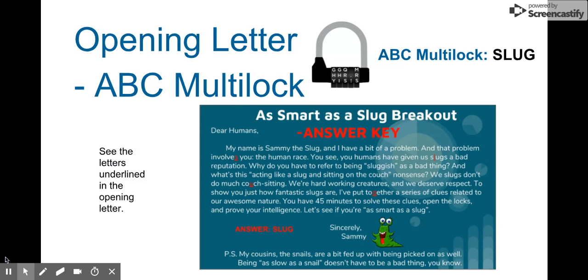In the opening letter, the students will see that there are 4 letters underlined, S-L-U-G, spelling the word slug. When they determine this, that will help them open the ABC multi-lock on the small lockbox. It should be a pretty easy gimme for the beginning of the game.